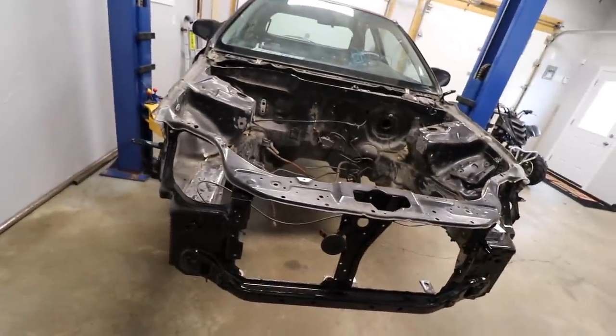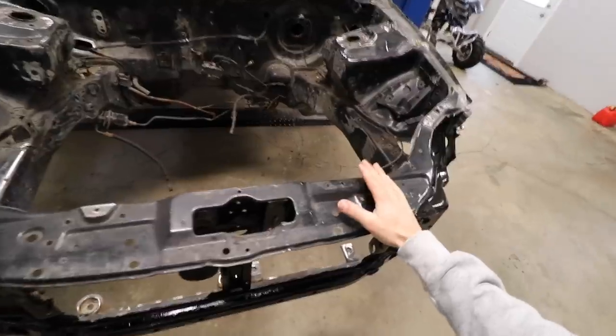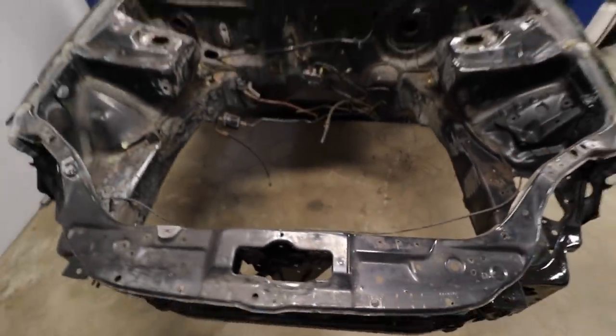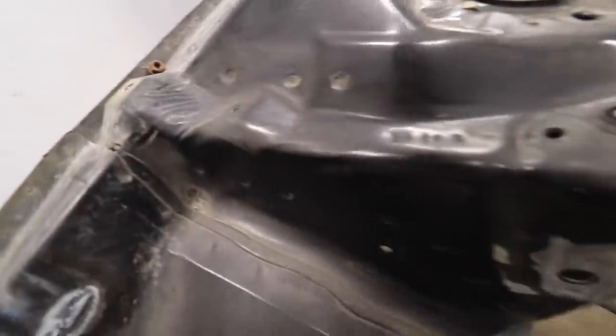I'm gonna challenge myself today, guys. We're gonna shave this engine bay down. So when we did Jasmine, we painted over everything. See all these million holes just in this little area? The whole engine bay has holes. You pause and look at this. There's holes here, there's holes here, there's holes all up here.